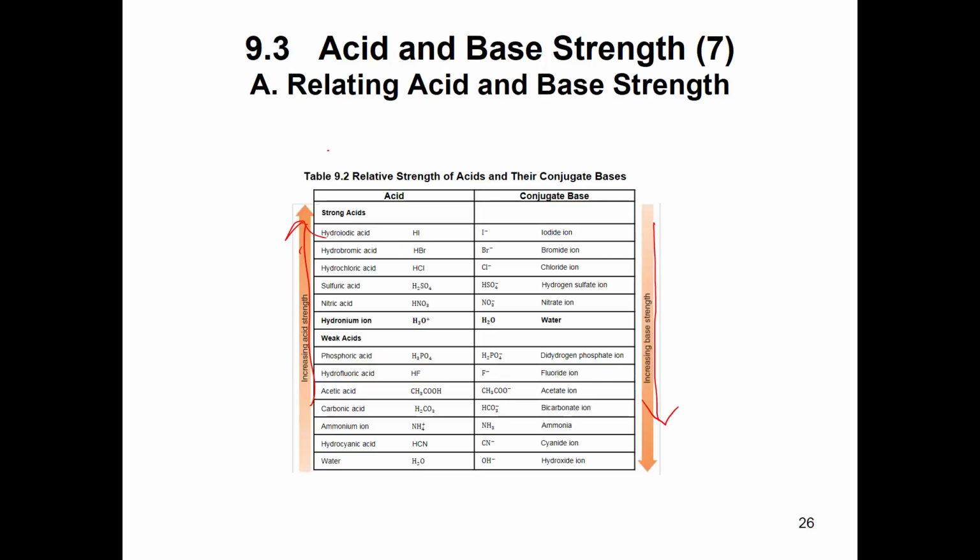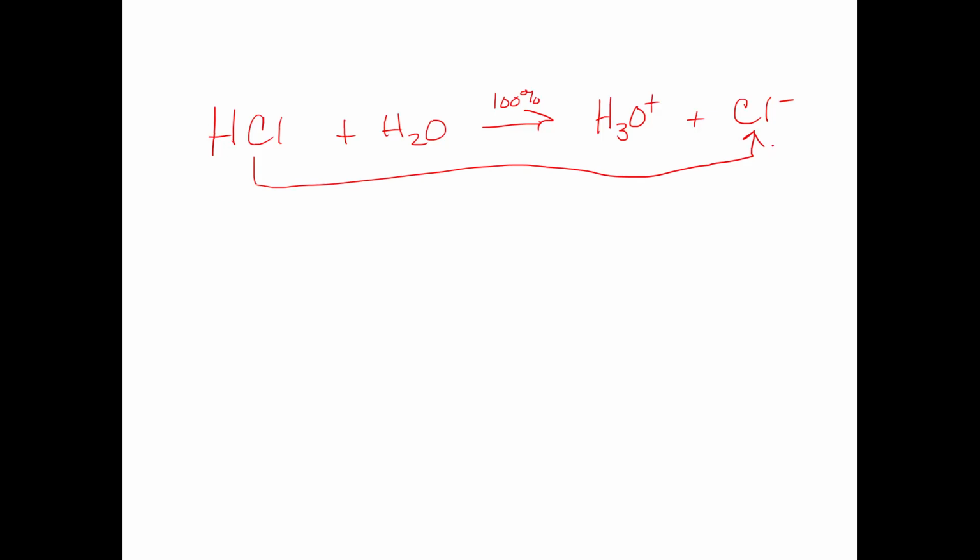That's because if you think about what's going on, we'll just use hydrochloric acid, for example. Sorry, I'm making you dizzy. If I take hydrochloric acid plus water, I'm going to 100% dissociate that because it's a strong acid, producing H3O plus and Cl minus. This is my acid. Whatever is missing the H becomes my conjugate base. And this is a strong acid, and this is my base, which is going to turn into a conjugate acid.